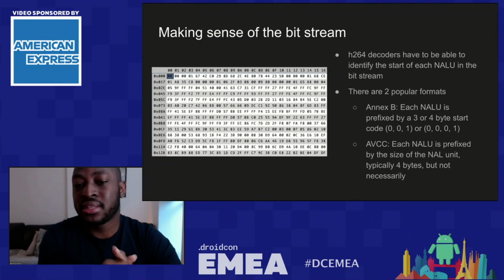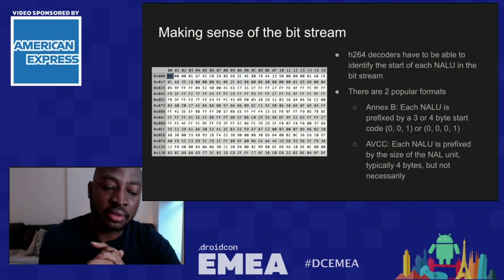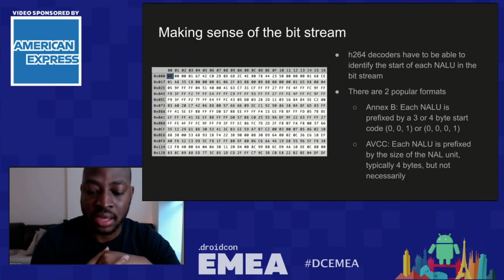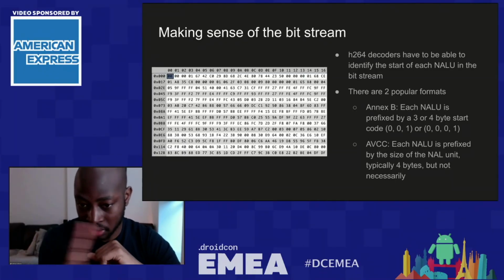However, for AVCC, this is typically just sent once. And the reason why you want to use AVCC, despite how difficult it is to parse, is that as far as sending the information goes, it is a lot more efficient. There isn't a lot of repetition in it. You only send what you need. It is extremely efficient for transporting the stream. For playback, though, you probably want a different format for the ability to seek.